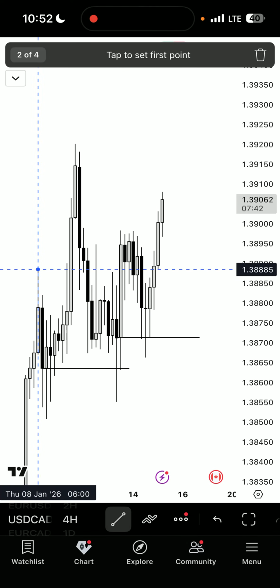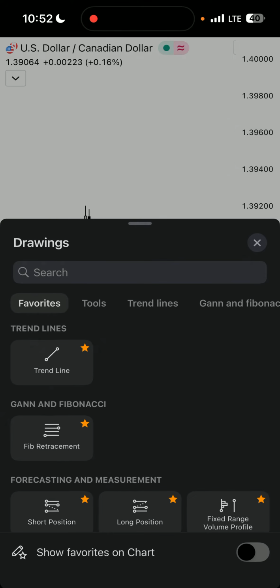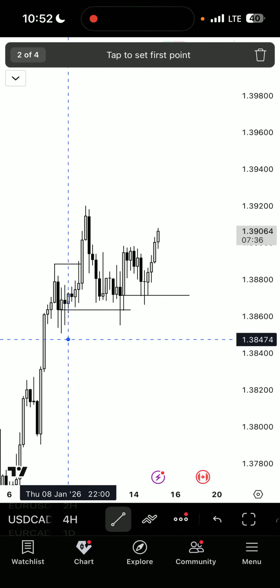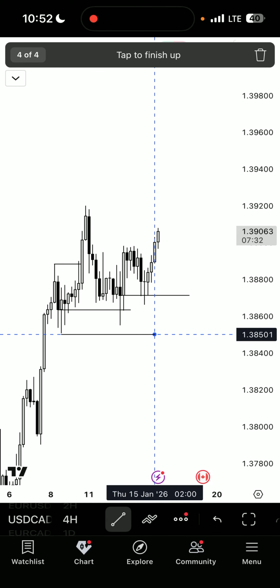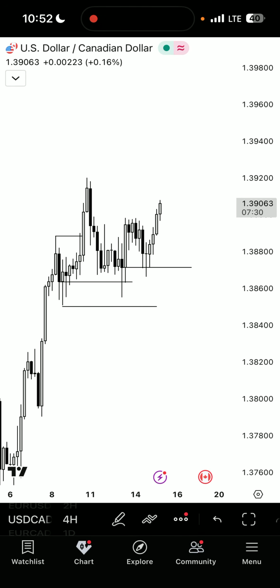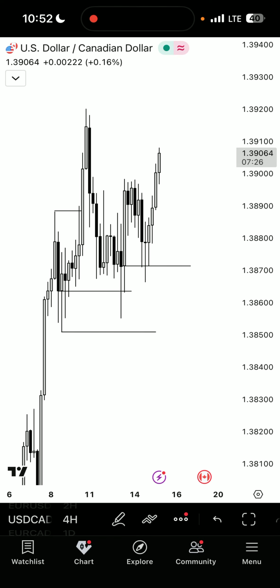Okay. Market gave us a break, right, to the upside. It simply means market is what? Bullish. Now, where is our invalidation level? This low here is our invalidation level, which simply means if market should take out this low here, market can give us a bearish move, even if it's not for long term, but at least some bearish moves.